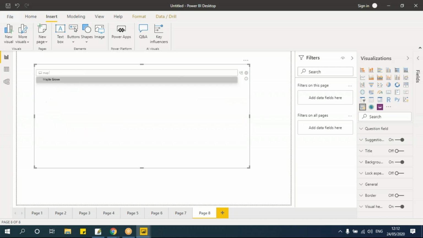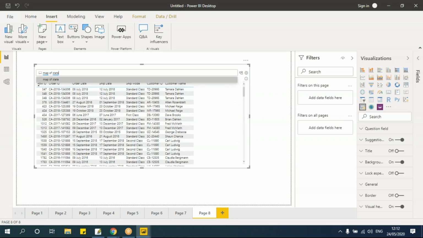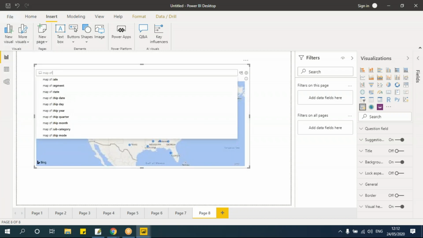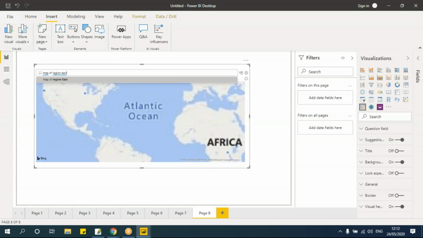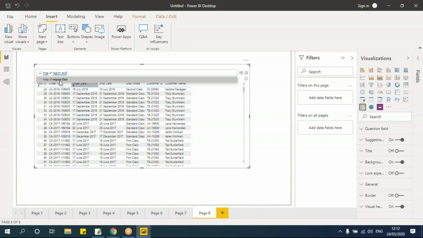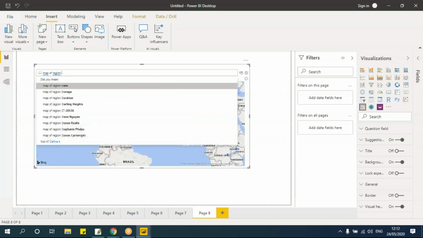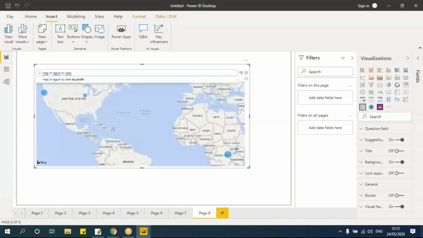Say map of region east. The east is not geographical data, so map of region by sales.